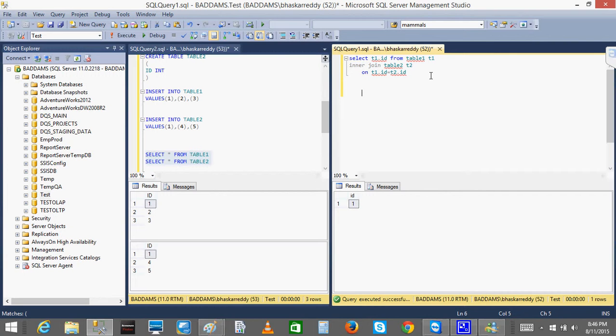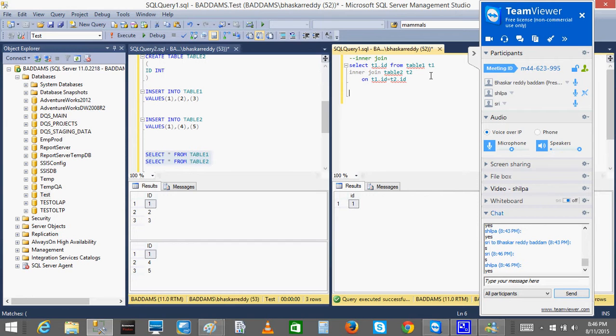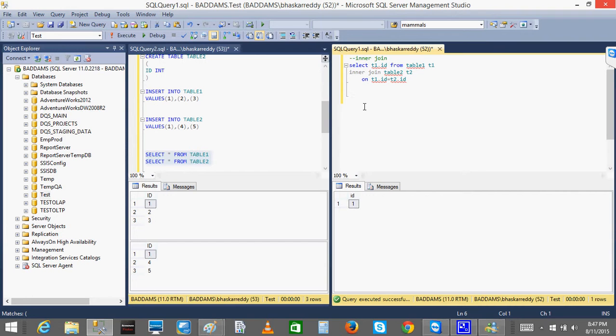Okay, left join. What I'll do, I'll explain the cross join first. So this is for the inner join. Is everyone clear with the inner join? Okay. Next, I'll explain the cross join. Sorry, there is one more scenario with the same inner join, which I'll explain after the cross join.